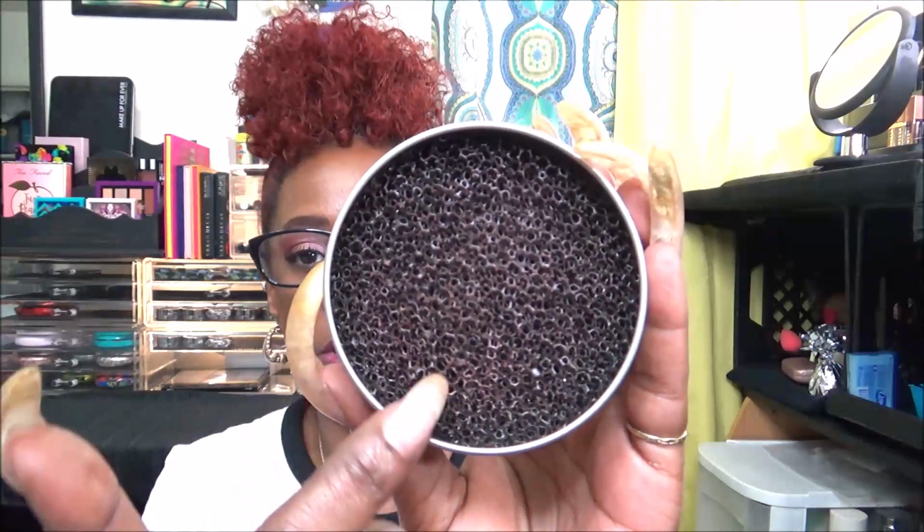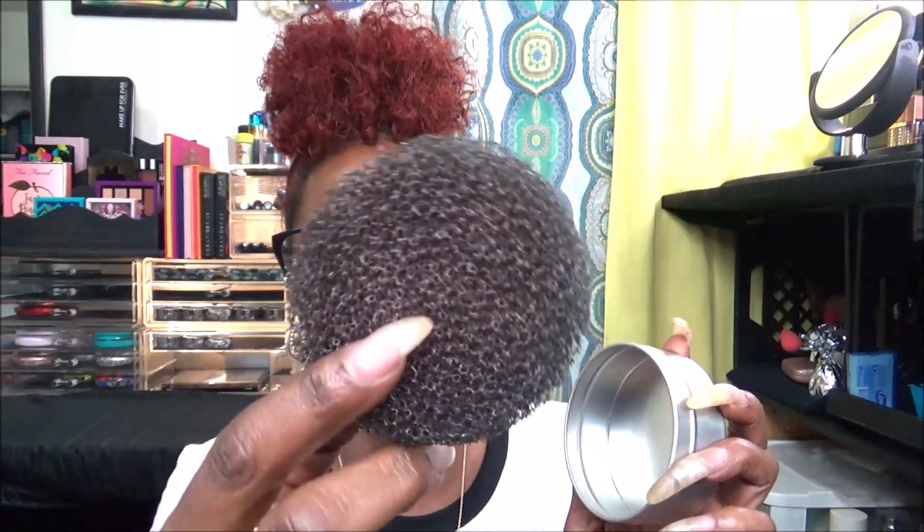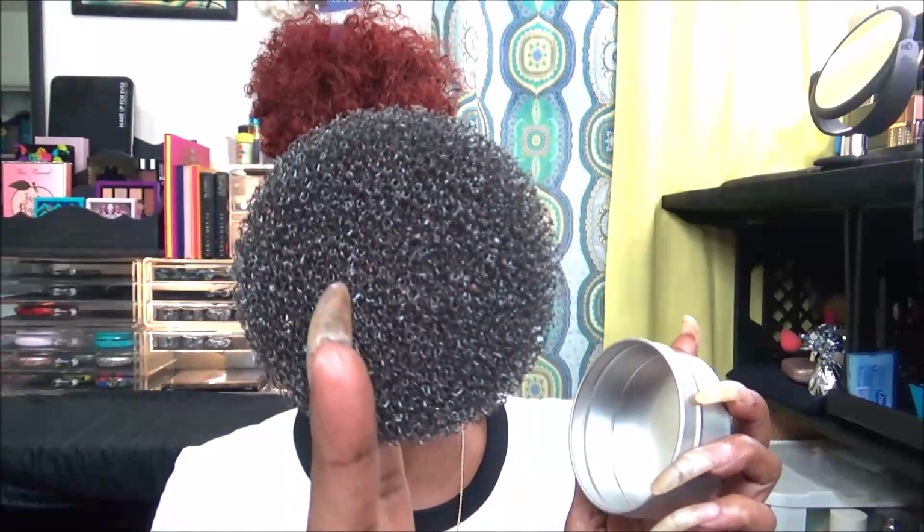Inside you have this sponge. The sponge is also removable, and it looks like that, and as you can see, one side has been used, the other side hasn't. It is clear in the tin, and pretty much like I told you, you put your brushes on here to remove color. You can use one side and then flip it over, use the other side, and you can clean this with regular soap and water. You can also spray it with alcohol if you want to be more sanitary, and just let it dry, but do not dry it back in the tin because you don't want the tin to rust.